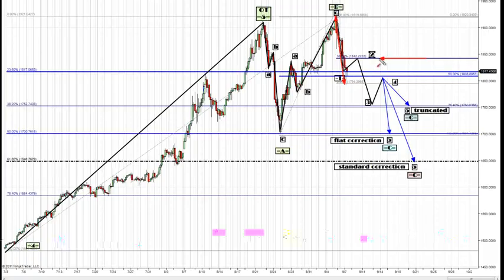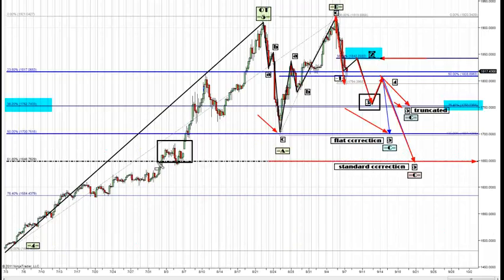Why is that? If we take a look at that gap that appeared some time ago, you'll notice that it's sitting right above that 1650 target. A move to 1650, in other words, a standard correction in this area would in fact fill the gap, and thereby trading to a point in which I believe we will find the conclusion of our correction and the beginning of another impulse phase.